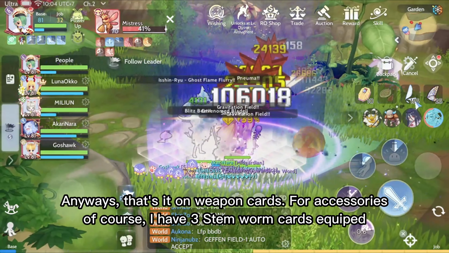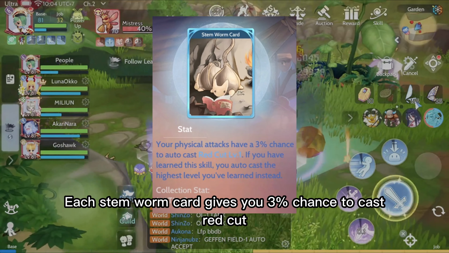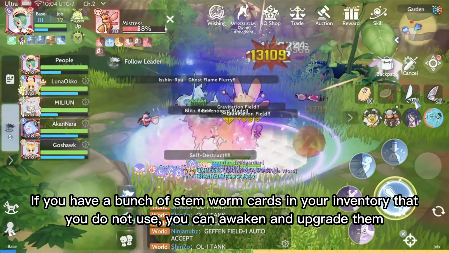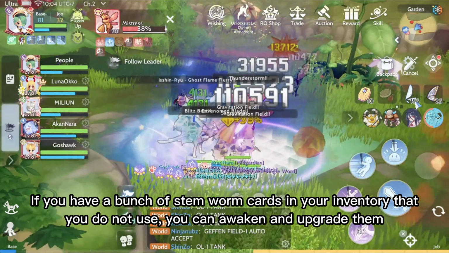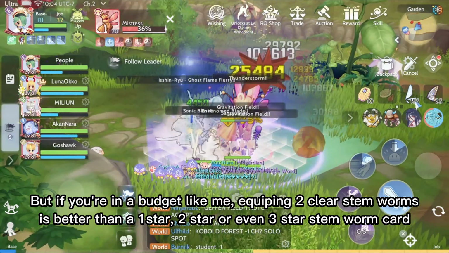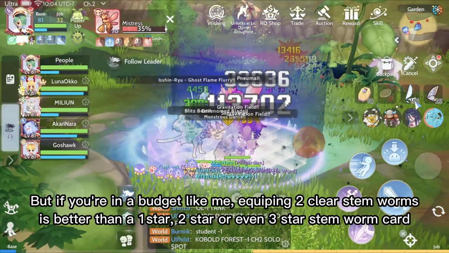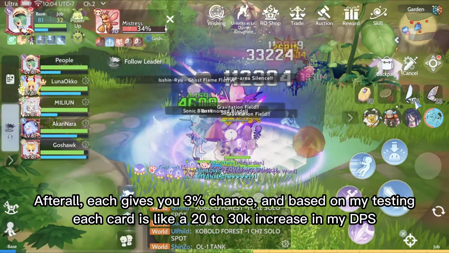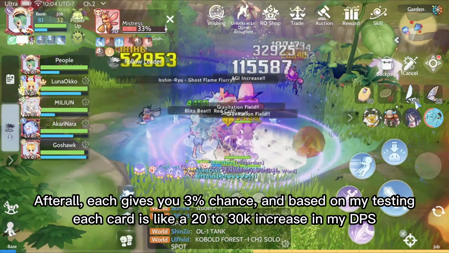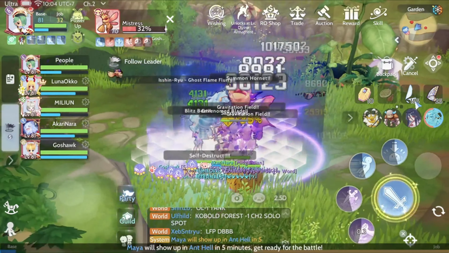For accessories, of course, I have 3 Stemworm cards equipped. Each Stemworm card gives you a 3% chance to cast Redcut. If you have a bunch of Stemworm cards in your inventory that you do not use, you can awaken and upgrade them. But if you're on a budget like me, equipping clear Stemworms is better than a 1-star, 2-star, or even 3-star Stemworm card. After all, each gives you a 3% chance, and based on my testing, each card is like a 20,000 to 30,000 increase in my DPS. Plus, you can sell it later on Wink.